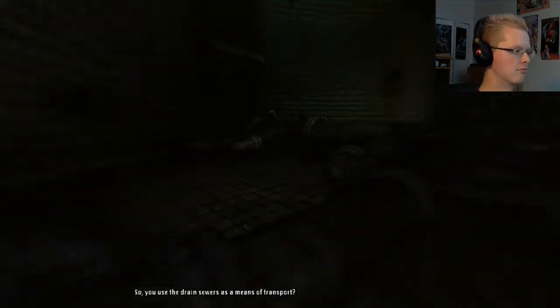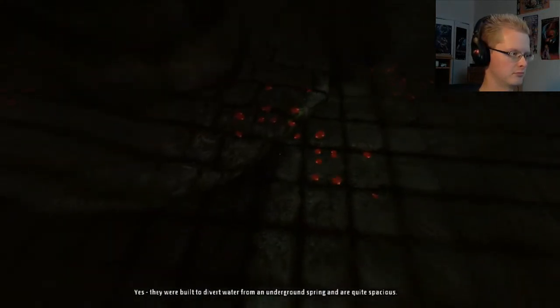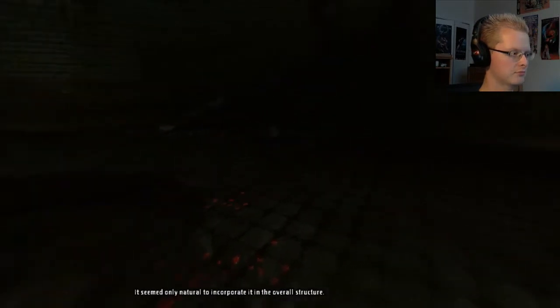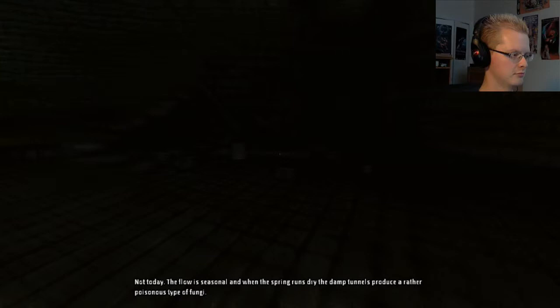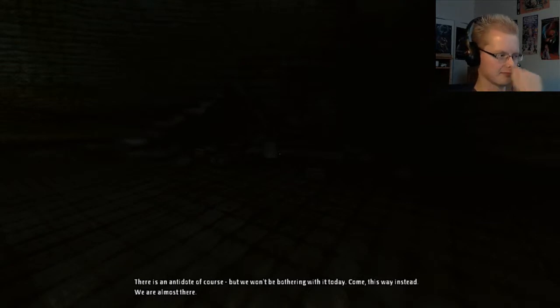So you used the drain sewers as a means of transport? Yes, they were built to divert water from an underground spring, and are quite spacious. It seemed only natural to incorporate it into the overall structure. But we won't be using it. Not today. The flow is seasonal, and when the spring runs dry, the damp tunnels produce a rather poisonous type of fungi. There is an antidote, of course, but we won't be bothering with it today. Come, this way instead. We're almost there.